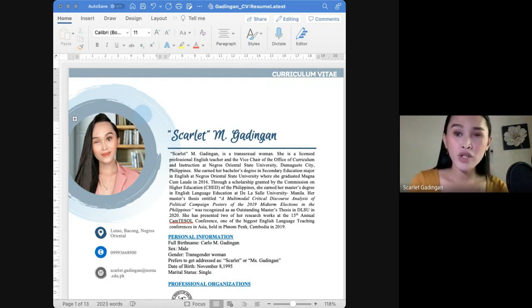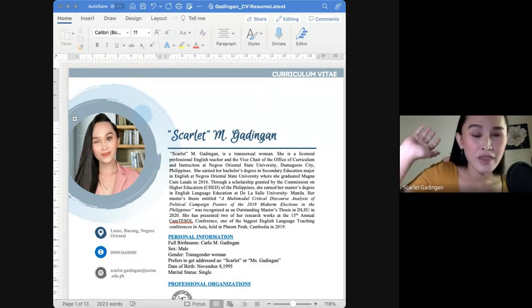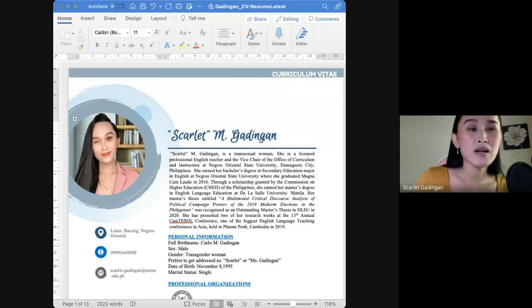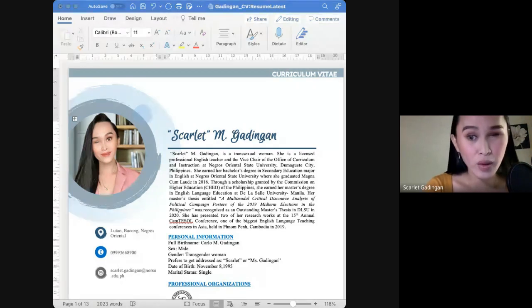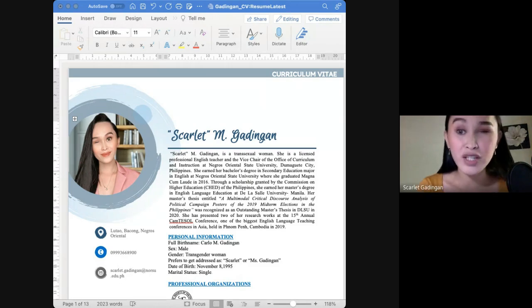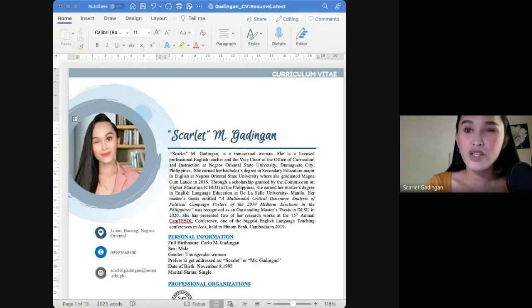Because your resume should only outline the experiences and other related information, particularly the work experiences that are related to your field, especially the trainings as well. Okay, hindi ka pwedeng maglagay ng first aid training if you're applying as an engineer, like a senior engineer or architect in that particular company.